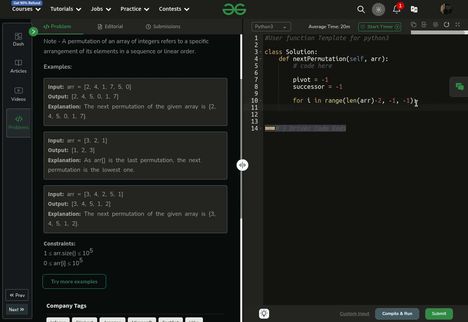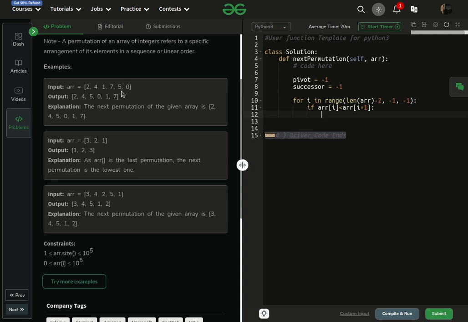If arr[i] is less than arr[i+1]. What am I comparing? Like in my example, I was comparing these two numbers 0 and 5. Is 5 greater than 0? Yes, it is greater than 0, but we do not have to find the greater than.